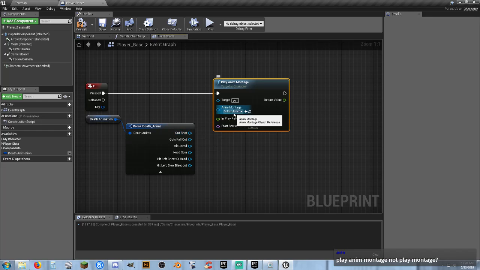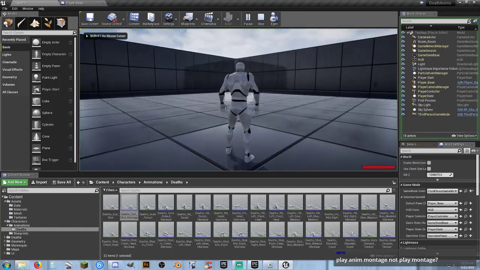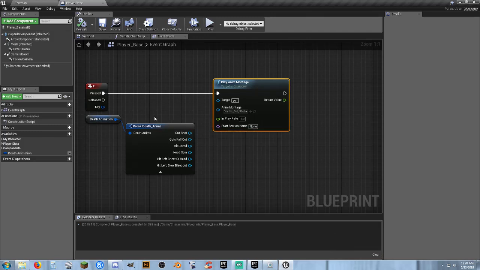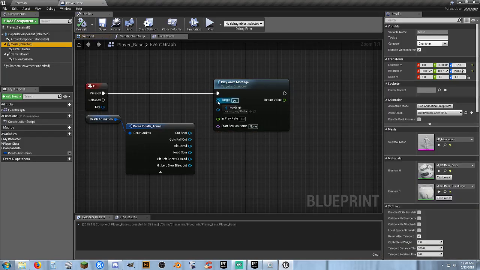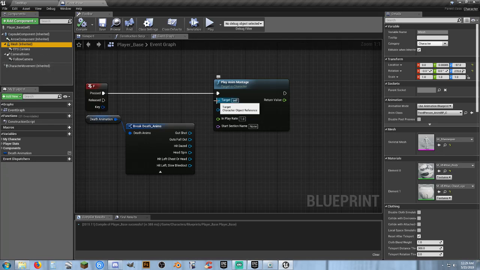So, first off, before plugging anything in, we'll run that. See if anything happens. Nothing. And then we'll try the mesh. There is no mesh reference to it.